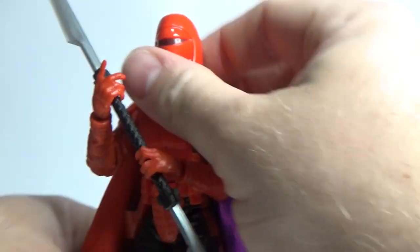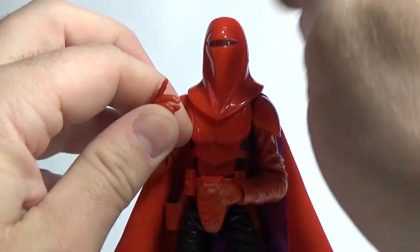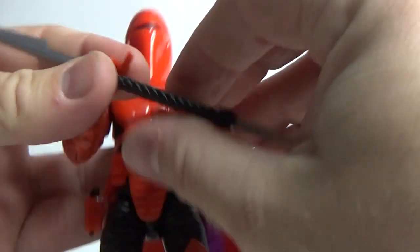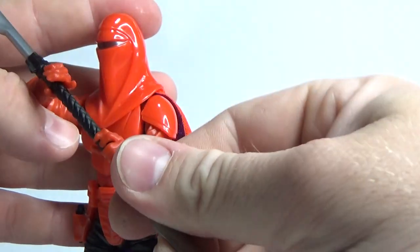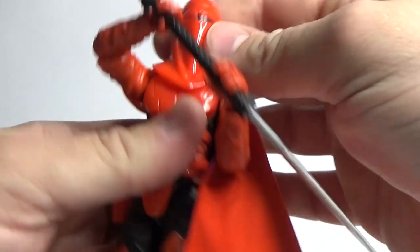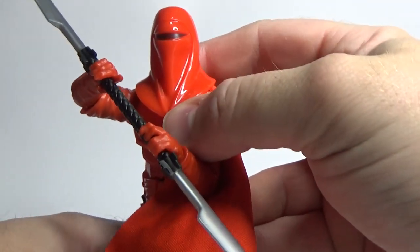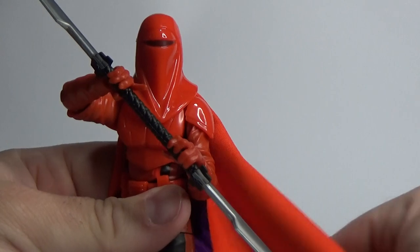So the articulation's all standard. They didn't even change the hands, so he's still got the hands that were holding the old force pikes. I do wish they'd sculpted the helmets in a bit of a softer plastic just so they can move a little bit, because you don't get a lot of side-to-side movement there. I could run it under some boiled water to soften it up so I can twist it, get it to where it is, and then let it cool down so I can get them in a cool action pose.